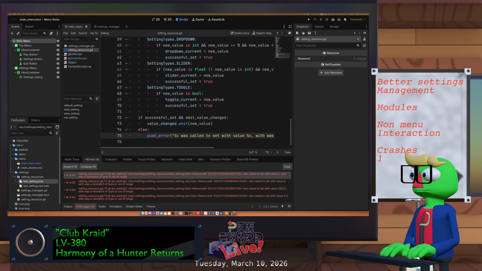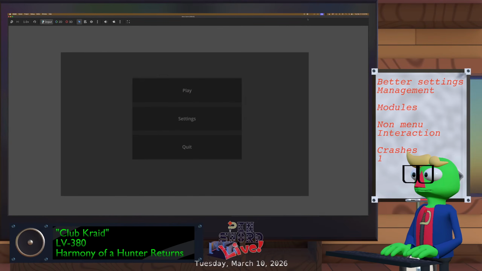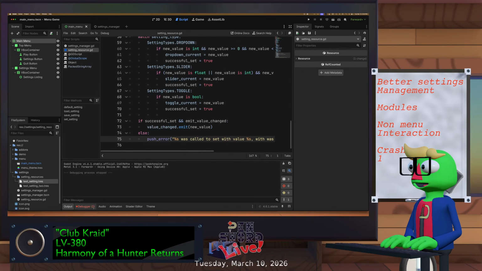Open receipt. And I'm just going to nuke the file. Boop, boop. Try that again. Two errors this time.